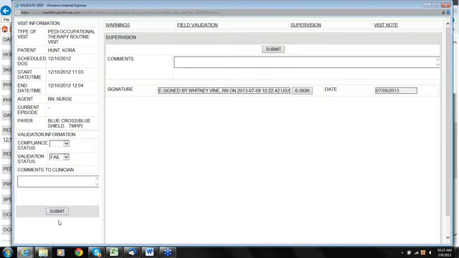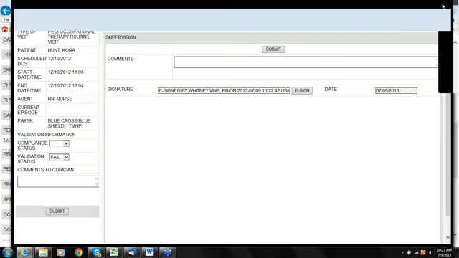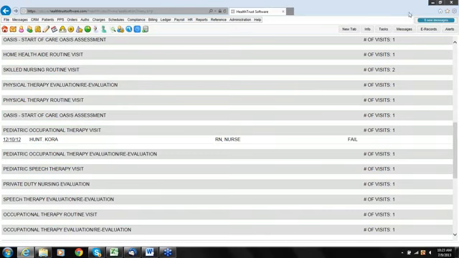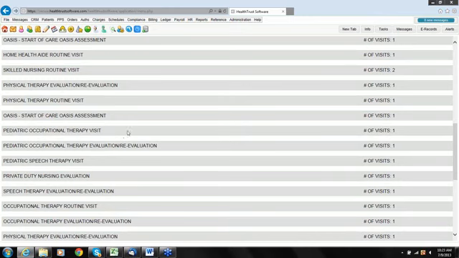Again, you have your Submit button at the bottom of the left-hand side so that you can pass or fail that visit. And then you can move on to the next type of visit or the next one that you would need to review.